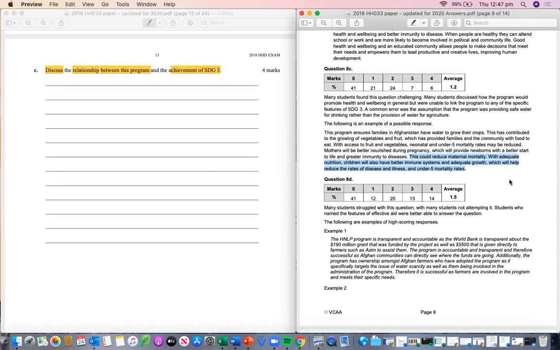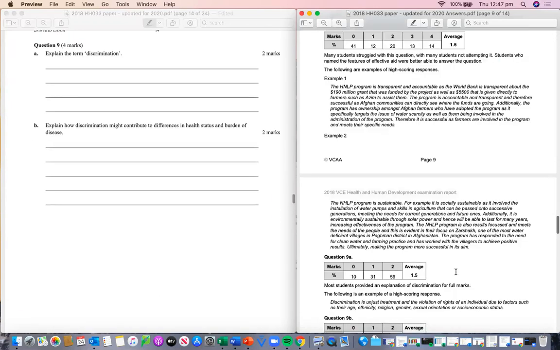You're looking at how the program can promote the achievement of SDG 3, looking at how SDG 3 is reflected to then be looking at how the program is suited towards it, to make it in a simpler context. So you're going back and forth between the two to achieve the full marks. If you say they're 2 different points but didn't actually explain the relationship, you're not going to get the mark for it. So the key thing here is obviously that keyword, relationship. How it goes both ways is what you need to make sure you're explaining.